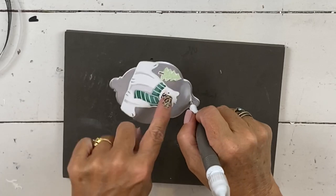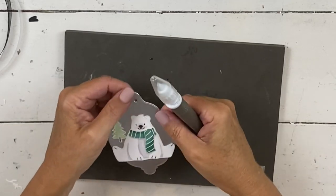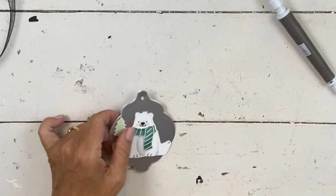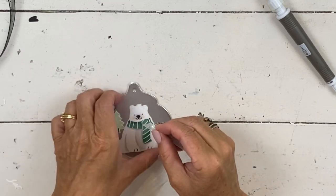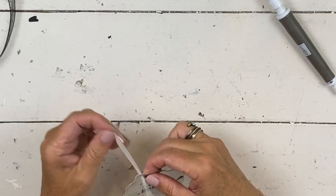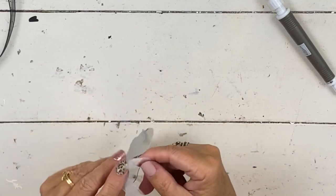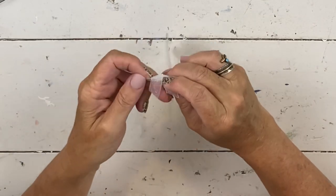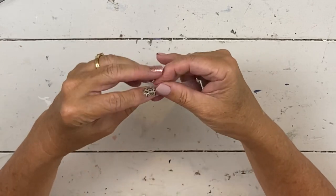You can also use a hole punch, but the nice thing about the take your pick tool is if you want your hole all the way down here, a lot of times a hole punch won't reach — this will. I gave you the white organdy ribbon. It's pretty sturdy, so it's easy to get through. I do one at a time. Pull that through and keep your hand down so the knot doesn't go lower — stick a finger under here and then tie the second knot.